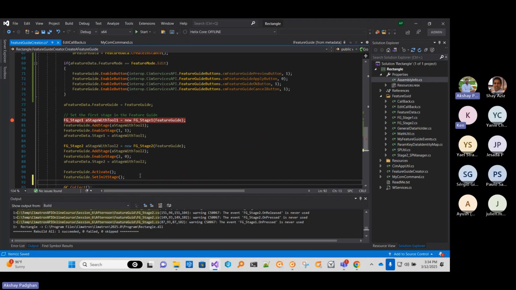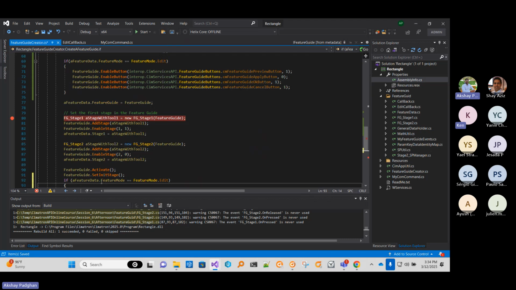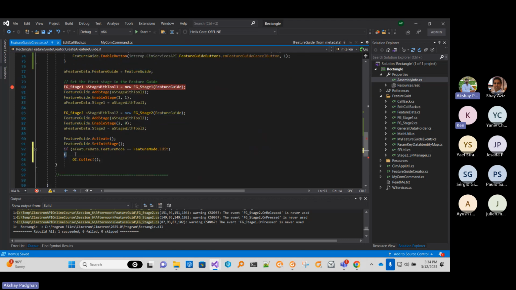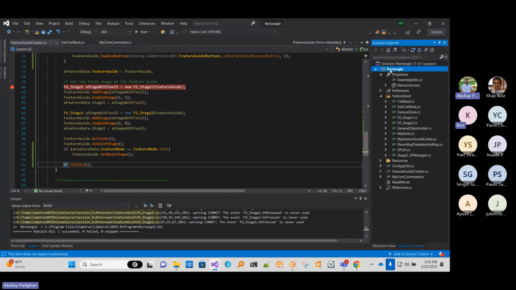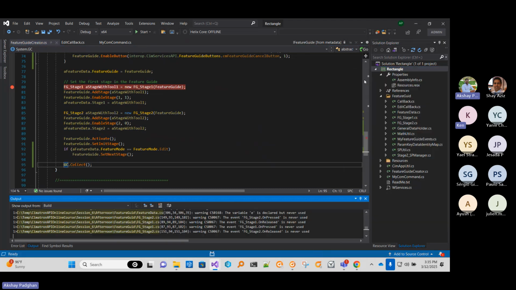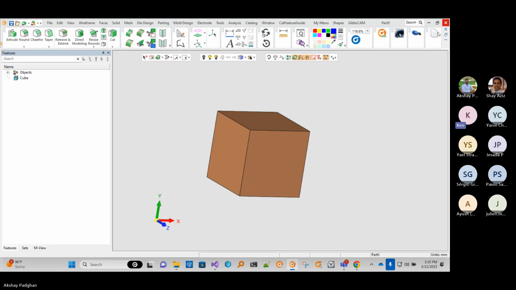So after that you can set the next stage active, and then the next stage. Okay, so this is the way you can manipulate the feature guide data through edit and replicate it onto the screen. So I'm rebuilding this.